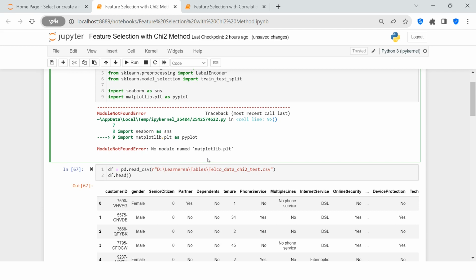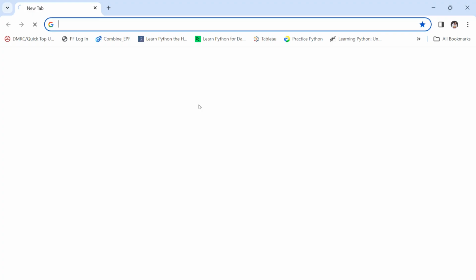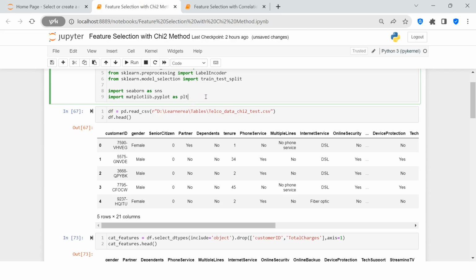No module named matplotlib.plt. Why is that so? Let me see. All right, the challenge was here. I had written plt, ideally I should write pyplot.